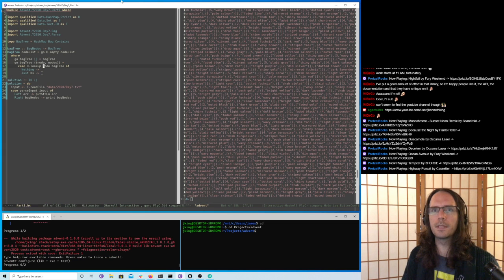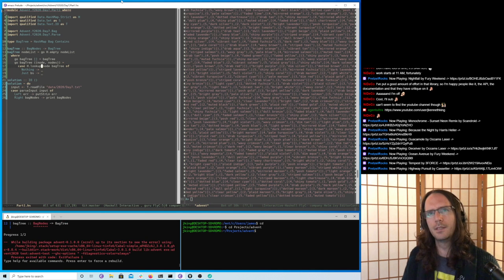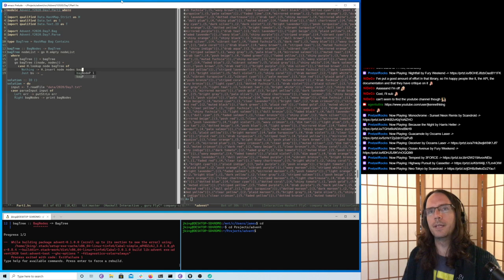That's cool. There might even be a library function in H, if I'm not mistaken, for doing this kind of upsert type operation. Let's just hack it out for now. Nothing: I want to do h.insert then, the node and the nodes to the bag tree.